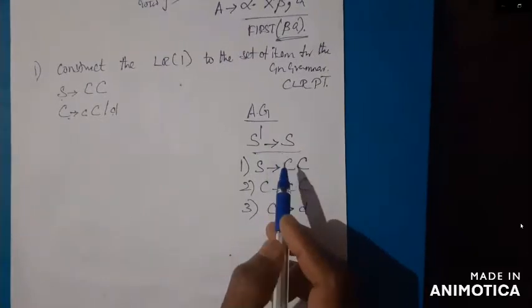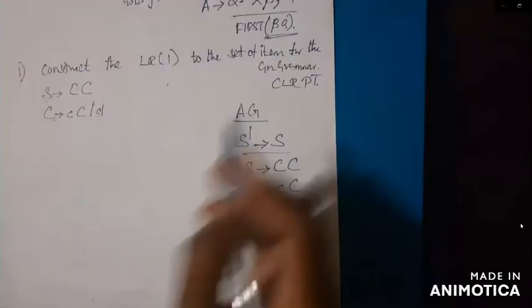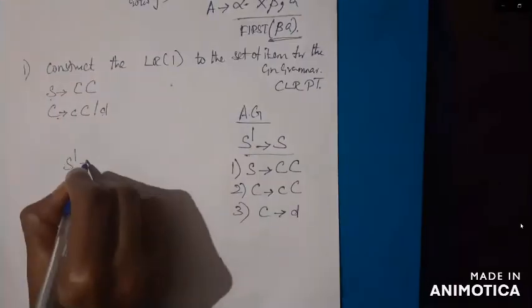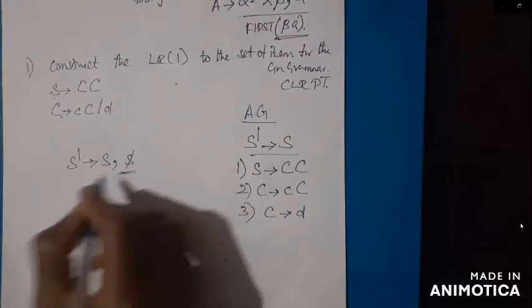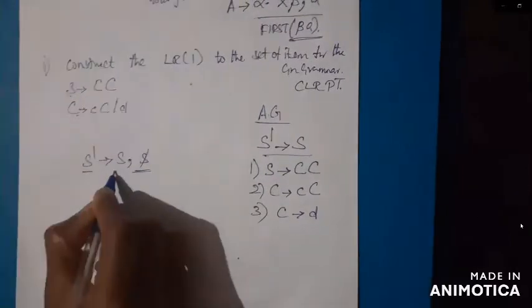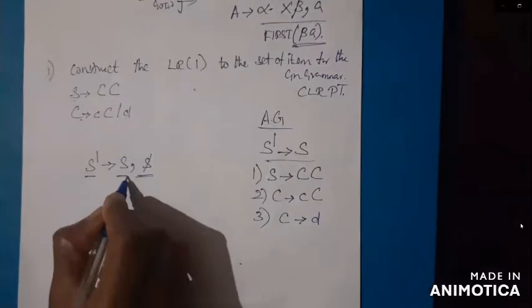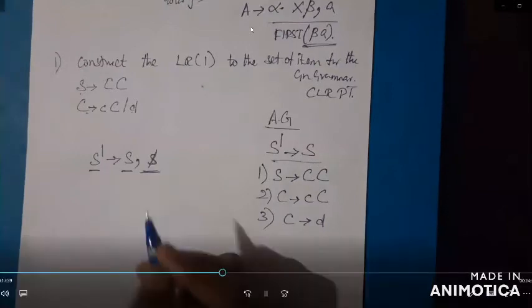The production will start at the starting of the grammar, and the same grammar will end there. You have to add the lookahead, which is always indicated as comma dollar. So at the starting of the production we are creating the augmented production; both are in the same grammar only. The starting symbol will be indicated with the dollar symbol, the input end marker. You have to check it and add it.